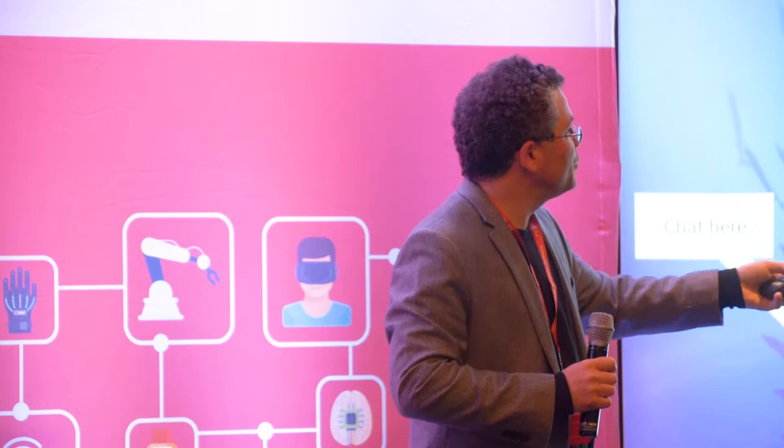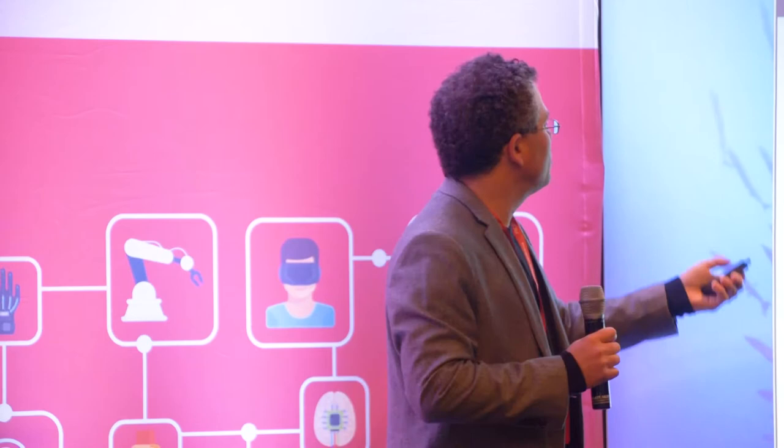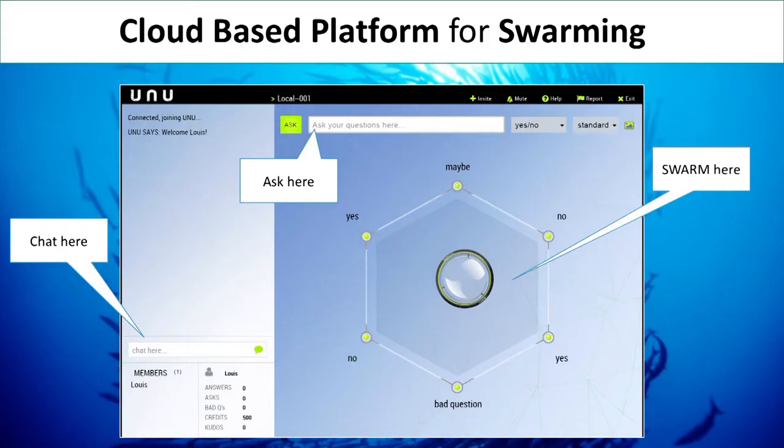And so what would happen, for example, is that we can type in a question, who will win the Super Bowl, and we can give a set of choices, and then that question appears on everybody's screen at the exact same time. So it could be 200 people all part of the same swarm, and every single one of those individuals has control of their own little magnet, where they can control the magnitude and direction of their input in real time as part of a system.